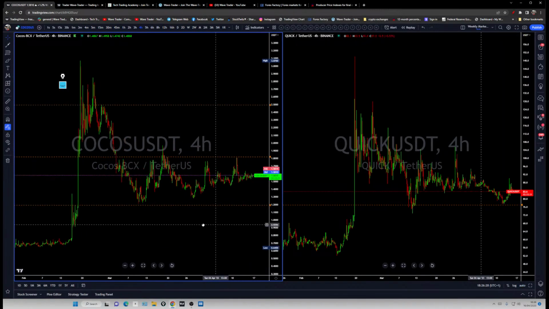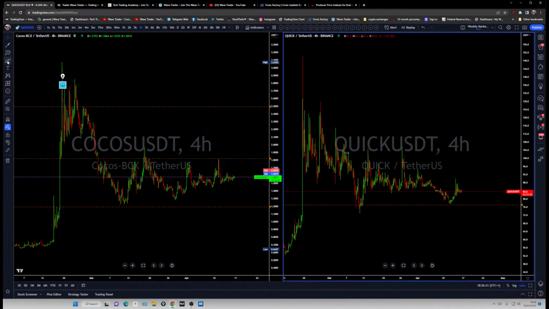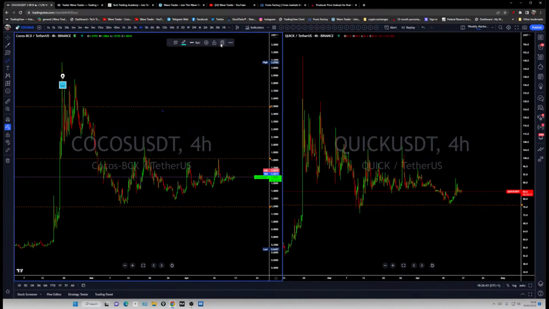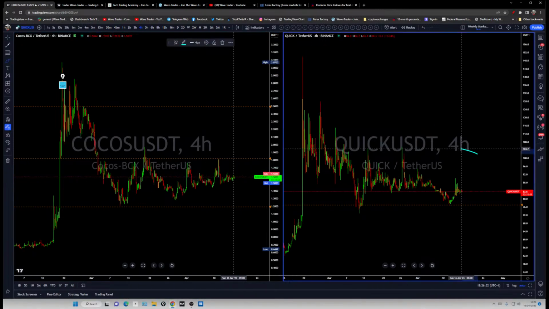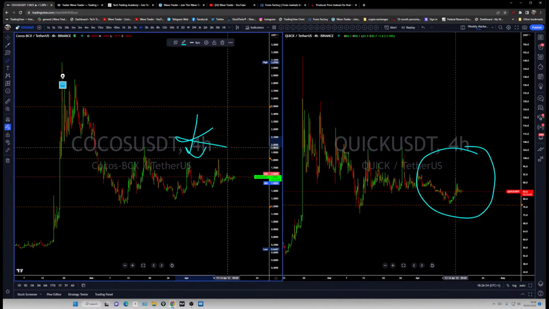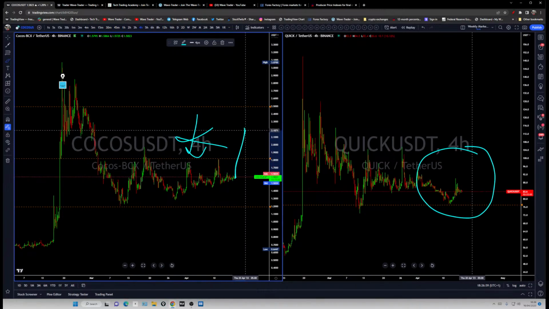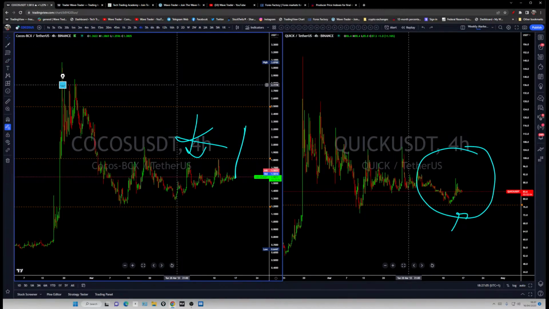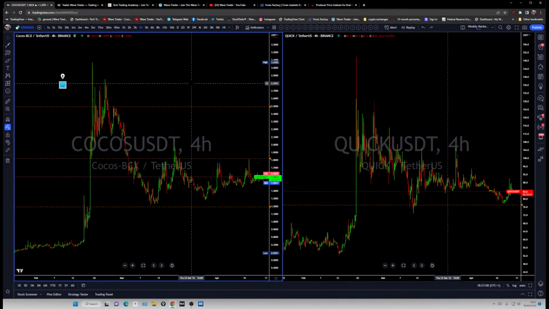I have shown in the previous weekly market outlook as well that the buy opportunity is going to be over there, a buy opportunity from this previous low to go higher. We have seen some move over there. So the trade you're going to do on this pair is going to be on this chart, not on this chart. But you are looking for the caucus to rise first. Once you see that the caucus is rising, you're buying quick. All right.